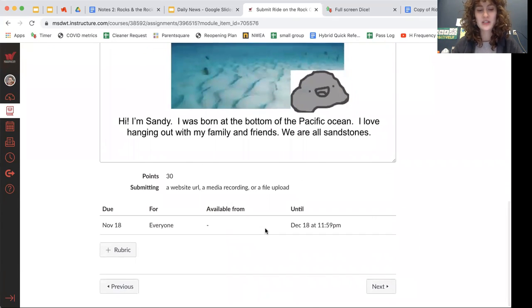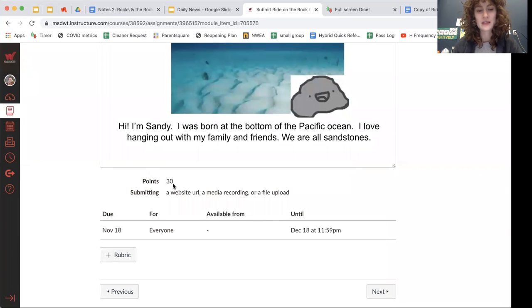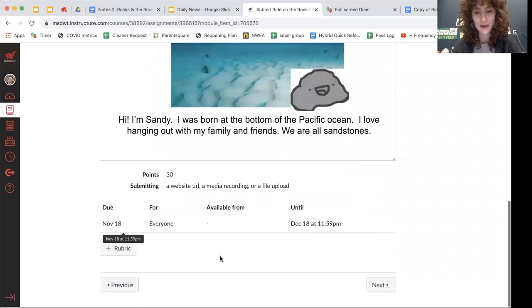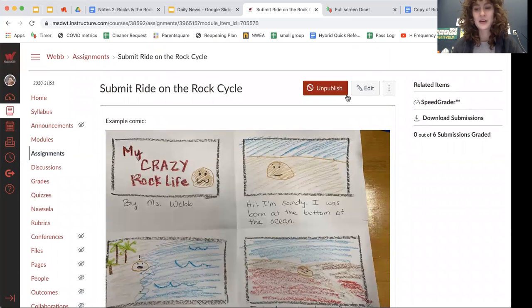When you're finished with this, you're going to turn it in here. Please notice that it is 30 points. I have it due on Wednesday, and we're spending the whole class today working on it. Whatever doesn't get done, please have it done by Wednesday, at which point I'm going to put it in the grade book whether it's done or not. So 30 points can move your grade a lot.